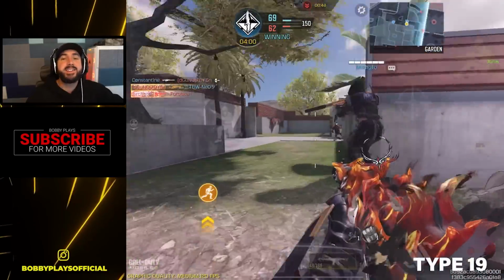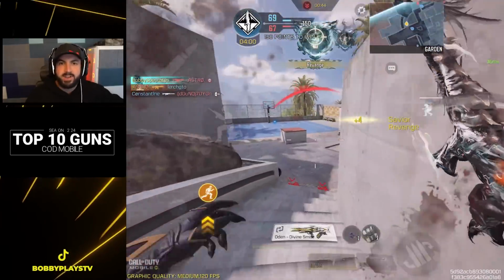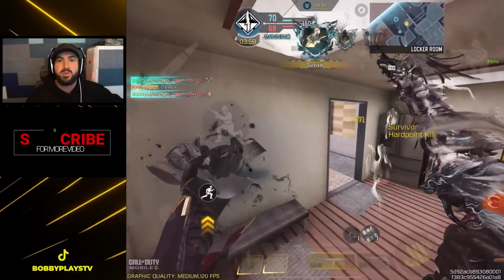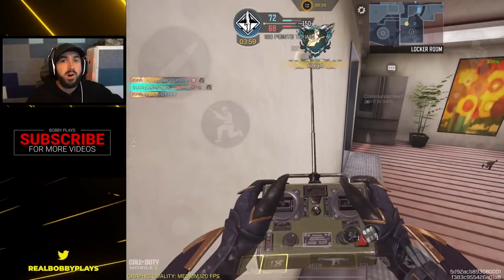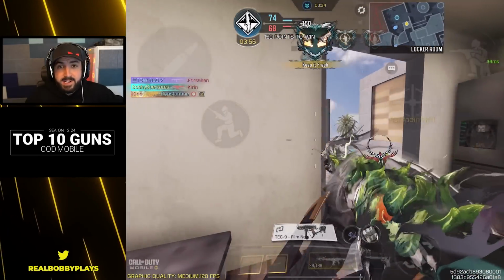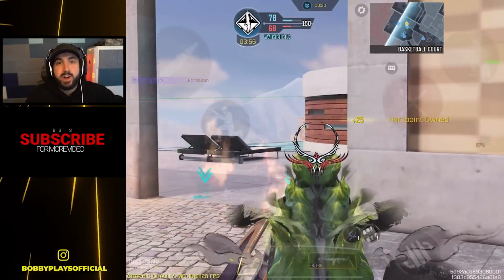Coming in at number 4, we've got yet another AR, and if you're not a fan of assault rifles, I don't have very good news for you on the rest of this list. The Type 19 is another assault rifle that a lot of people didn't really rate very highly upon its arrival. It got a couple of minor buffs here and there, but it wasn't really anything that was super impactful, at least not from what we thought initially. However, especially with the mythic variant added on for the Type 19, it's an incredibly accurate gun that basically functions similarly to an upgraded Grout.